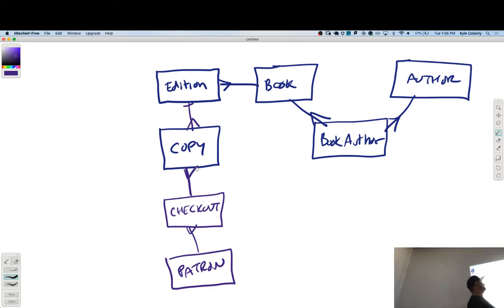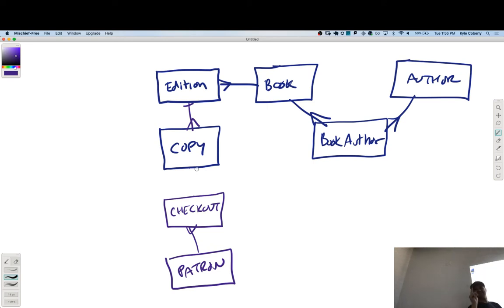But here we get to the vagaries of language. Really, this is representing an instance of a checkout. We might also have an order that has all these individual things in it, but we need to clarify what we mean by that. So if we're going to say checkout is an instance of one thing being checked out.